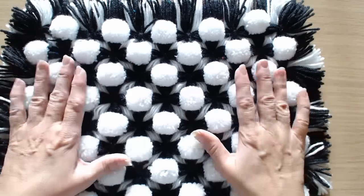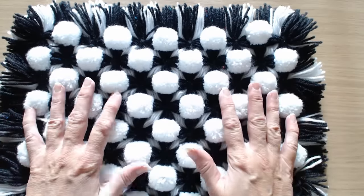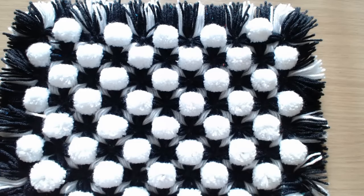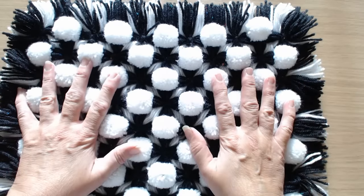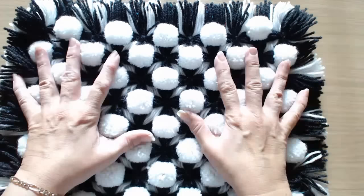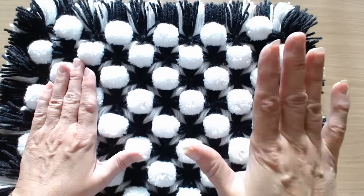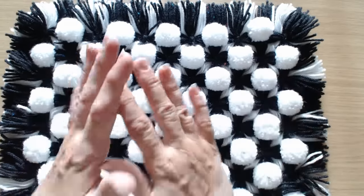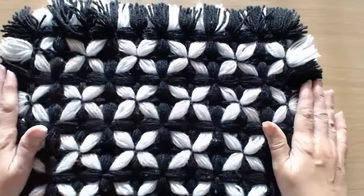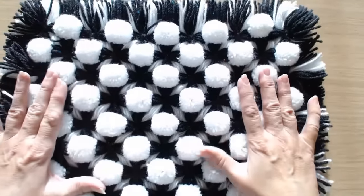I'm going to show you how to do this little blanket. This blanket is a doll's pram size. Please remember these blankets are for decoration only. When you get a baby pram you get a cover with it that is the same colour as the body of the pram. These little blankets are made to decorate that top covering — they're not for wrapping your baby in, not for putting on top of all the other blankets on the pram. They're only to decorate that top matching cover that comes with the pram, just to brighten up the top area. You must not put them in with the baby.